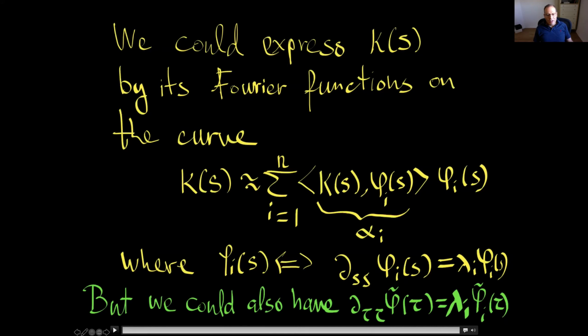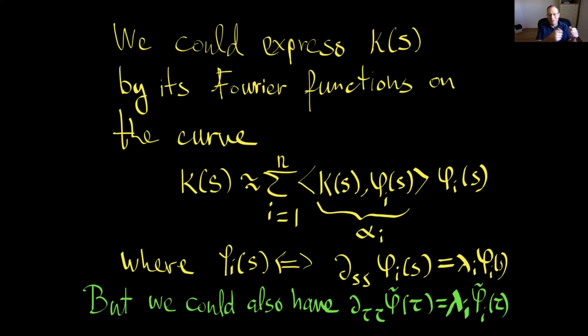So this is one way of looking at the Fourier, but there is also another way of looking at the Fourier transform. I can take the scale invariant arc length, which defines the second order operator, and decompose it into its own eigenfunctions, and then I have a new set of eigenfunctions. Now this new set of eigenfunctions encapsulates inside the curvature. In fact, if I would look at the DC here and the DC there, then the DC in the second one would give me the curvature as part of its definition.